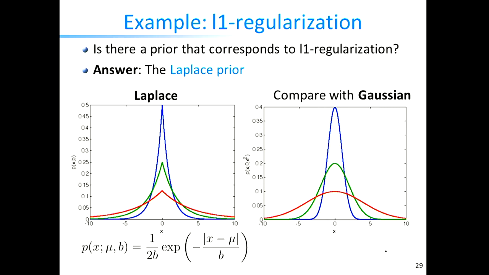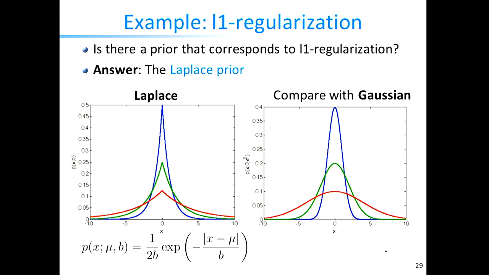Now, we also talked about that ridge regression is only one form of regularization. There are many other useful forms of regularization. One famous one is the lasso, where instead of looking at the sum of squared weights, you look at the sum of absolute values of the weights. And we saw that this is super useful, for example, to do feature selection, to try to find sparse solutions. So now we can play the same game and ask, is there some probability distribution that this corresponds to? And in fact, the answer is yes, and it's the Laplace distribution.